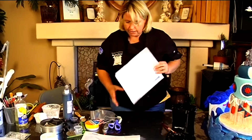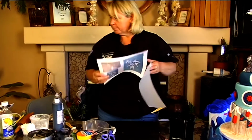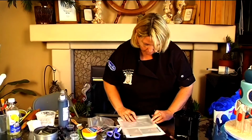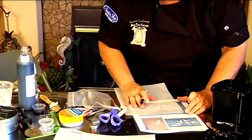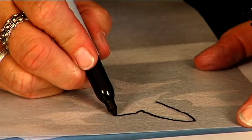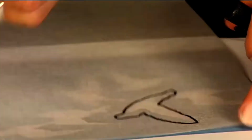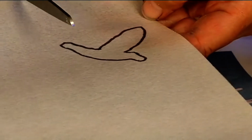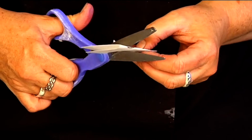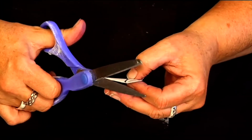Okay, so how I got that, what I did is I just printed a photo of paper seagulls. And then, I need one more. I thought I'd better do it and show you. So I go ahead and I pick one and I went around it a little bit larger than it was, so that when I cut off the black. Okay, but I need two pieces. So what I did is I folded the paper like this and then cut them out. So again, you're cutting off the black. And that's just wafer paper? Mm-hmm.